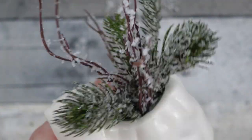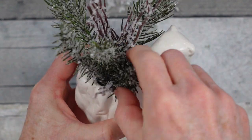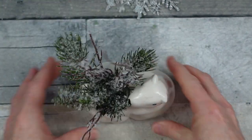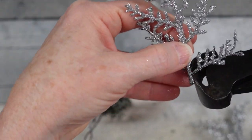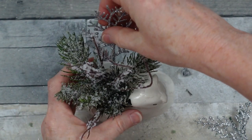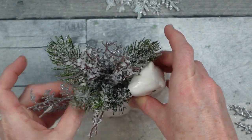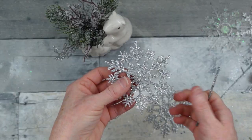Now you want to be sure that you cover up that foam on the inside so it just looks better that way. And if you use full enough pieces, you can certainly cover that up. I just cut a piece down and then put it right there, and it also helps kind of disguise that chip. Same goes with these gorgeous glittery picks. You will see in my crafting, I don't do much glitter, but I think that it is appropriate in the wintertime and at Christmas time, to use a little sparkle, just like snow sparkles, right?